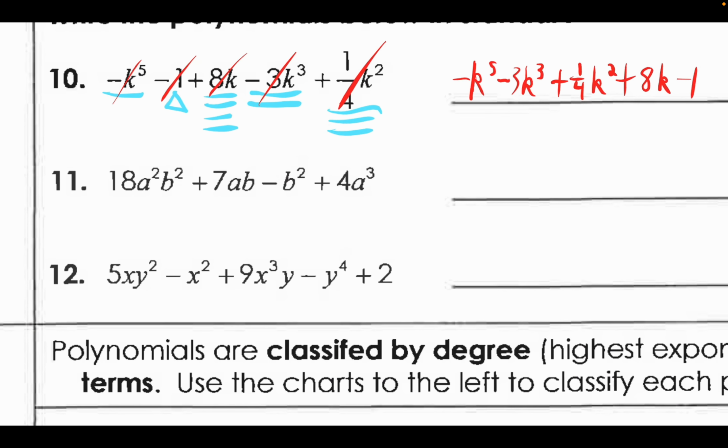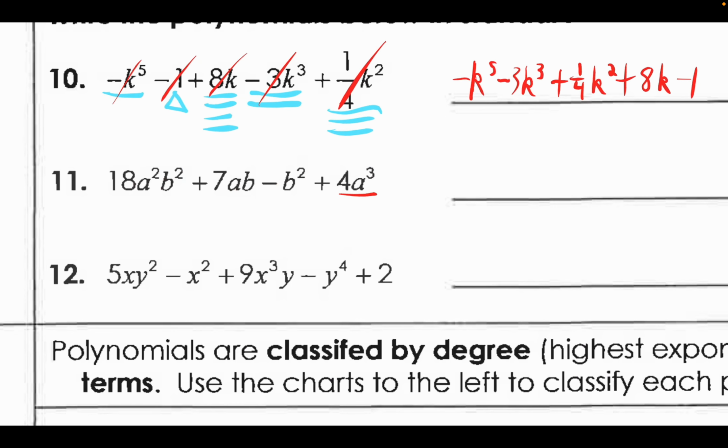On number 11, we do have to concern ourselves with alphabetical a little bit. So we look alphabetically here between all the ones that have A's. We just kind of go tunnel vision on A here when we have both A's and B's. So I'm only evaluating these three. This one can't possibly come first, this -b squared, because it doesn't even have an A, while some others do. And so now of those, regardless of whatever exponents of B there are here, we just want to look at saying, hey, which one has the highest exponent of A? And it's that one right there, 4a cubed. So that is what's going to come first here out of all of this.